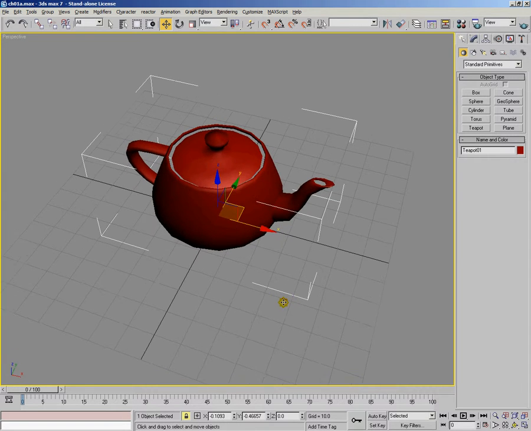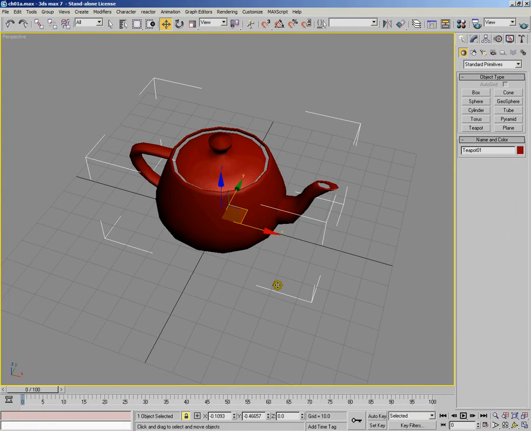And this actually brings in another set of keyboard shortcuts, which are the axis constraints. Those are F5, F6, F7, and F8. F5 blocks you to doing translations just on the x-axis. F6 blocks you to Y, F7 to Z, and F8 gives you combinations of two axes, and it's a toggle. So press it once and we get XY, press it twice and we get ZY, press it 3 times and we get ZX. And we can just cycle between those just by pressing F8 over and over.